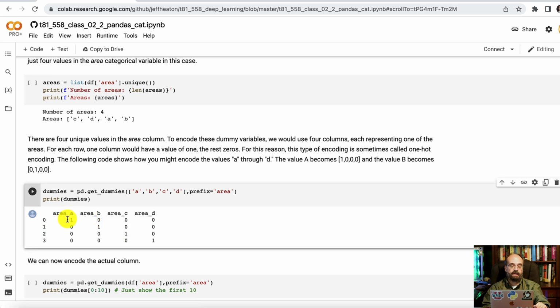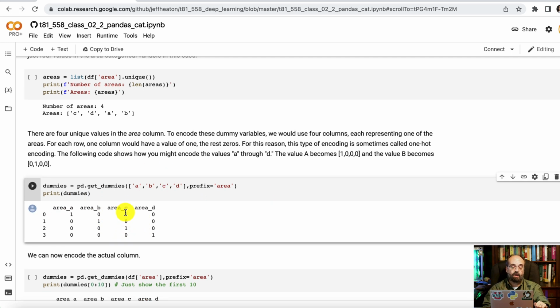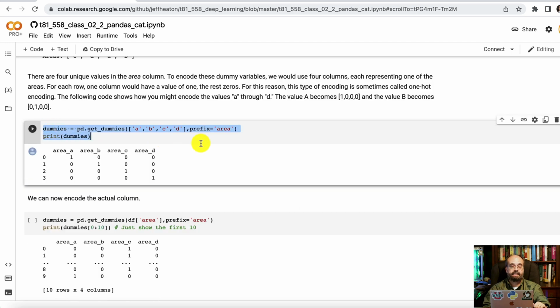This would be sort of a lookup table for area. If it's area A, it's going to be 1, area B, and you'll notice that the rest of them are all 0. Extremely sparse. And this is why neural frameworks like PyTorch have some options built in to handle sparse data. Because if you've got a lot of categorical values, most of them are going to be 0. So this is just getting us a lookup table for those.